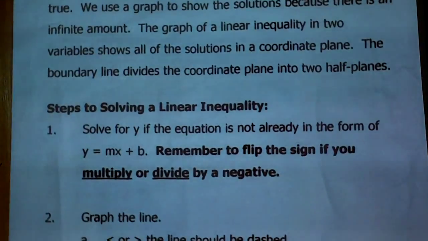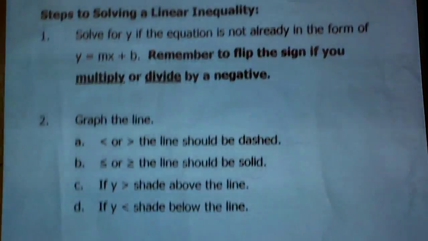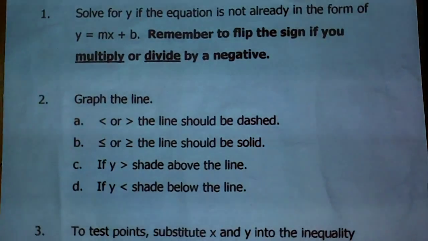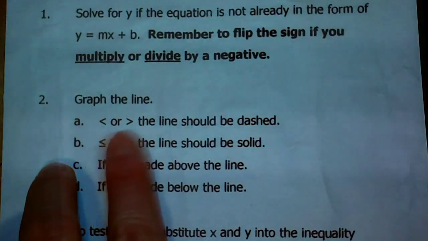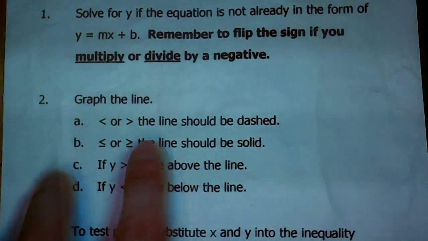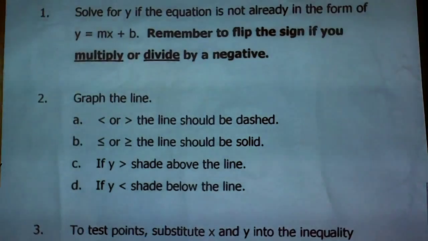Then you're going to go ahead and graph the line. So when you graph your line, this is just plot the y-intercept, use the slope as rise over run to figure out the other points on the line, just like you did before. But if your y is followed by a greater than or a less than symbol, the line that you use should be dashed because it means that your solution points are either less than or greater than the points on that line, not equal to them. So you'd need a dash line.